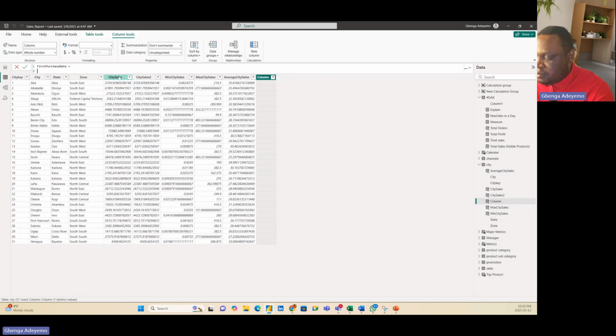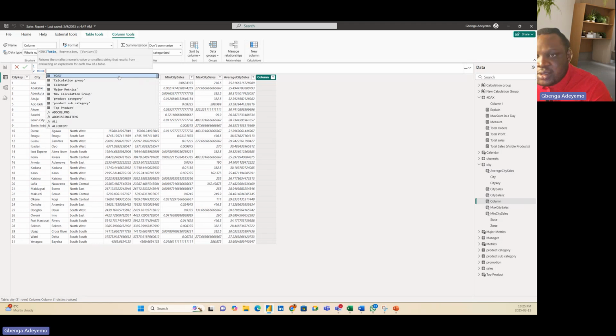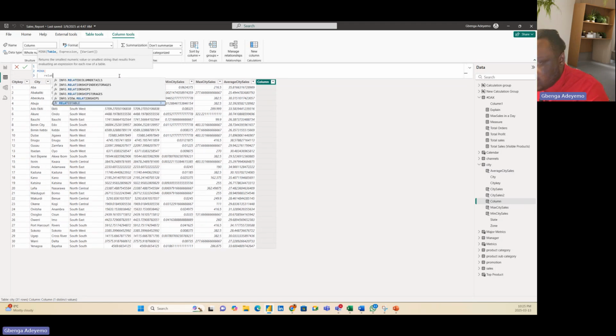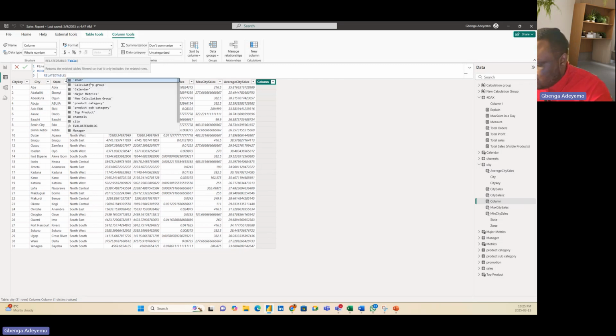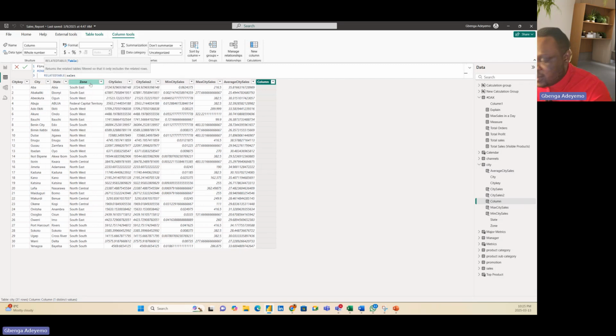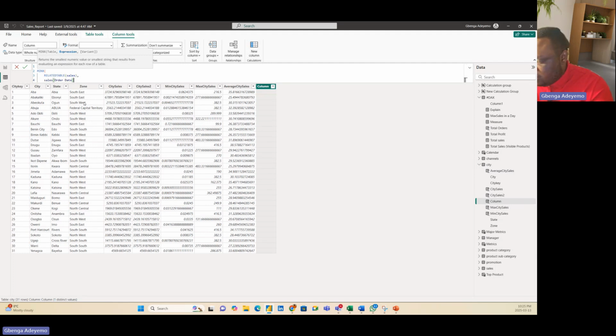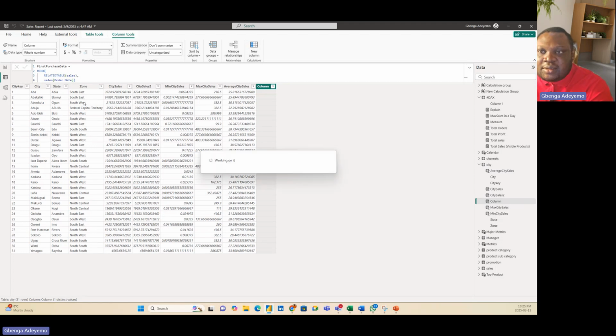So I'm going to say MINX. I'm still going to use the same MINX now. I'm going to use MINX, and I'm going to say RELATEDTABLE, just like I usually do, RELATEDTABLE Sales. And I'm going to call out the order dates in the sales table. So it's going to iterate over the sales table and give me the minimum order dates for each different city that I have here in my city table, and I press enter.